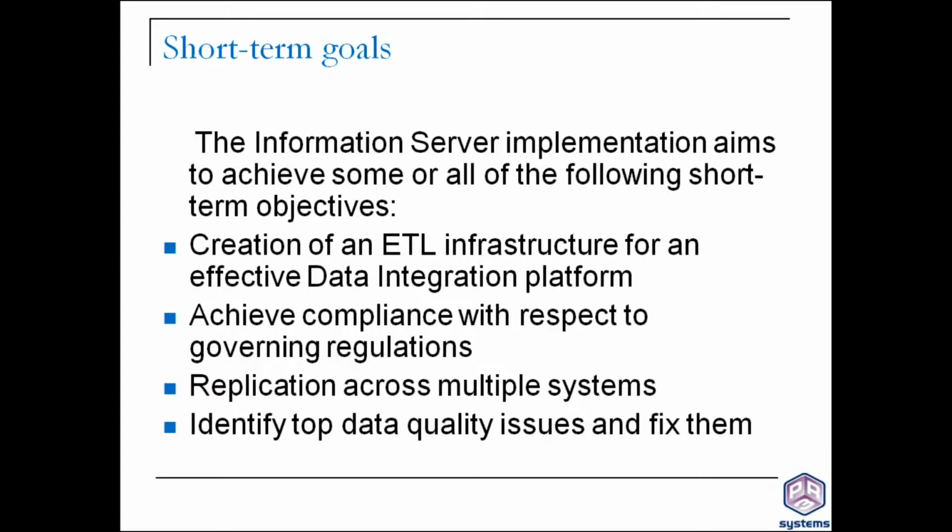What I've also seen in some organizations is that they buy Information Server because there might be some compliance requirements. One of our clients was using FIX protocol to transfer data to other organizations in the financial industry, and then the industry norms changed and the industry was moving from FIX to FIXML, and suddenly they had this need to create a lot of XML files at a very fast rate, and none of the solutions, whether programming or whatever they looked at, could give them the volume that they needed with respect to creation of these XML files. So that is why they chose Information Server.